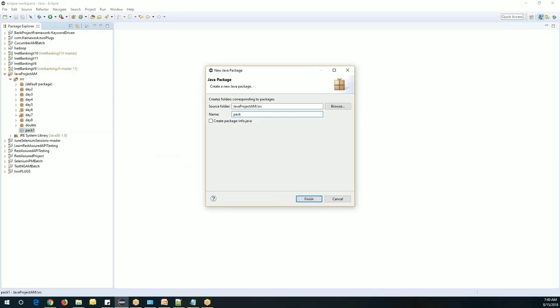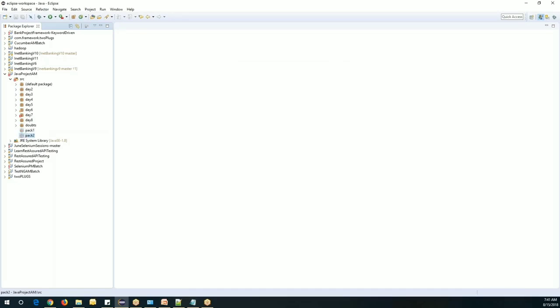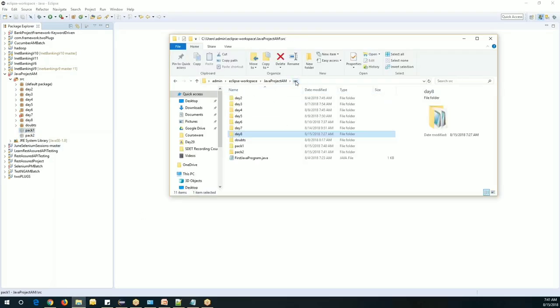They give the name package 2 or pack 2, and then finish. Now it's not created under package 1. It's created as a separate package. Even if you go and see the folder structure, you will see two packages. They are not nested packages. So this is not the right way to create sub packages.